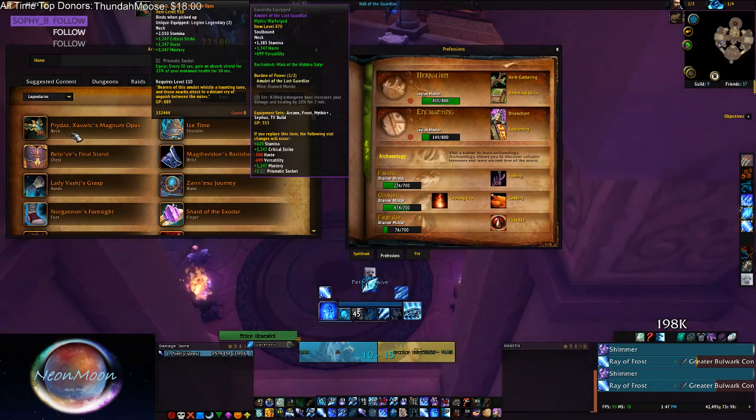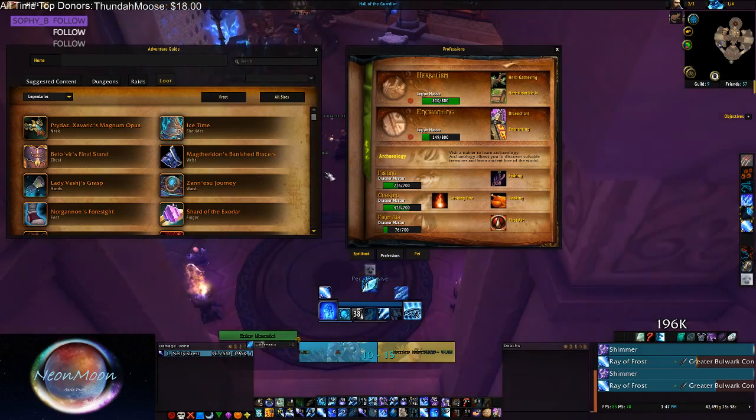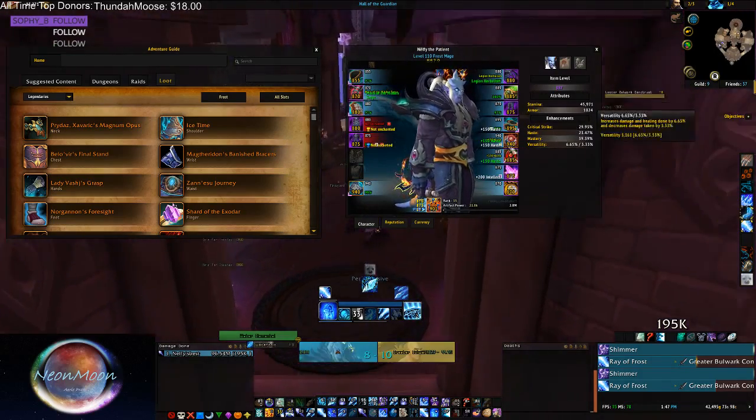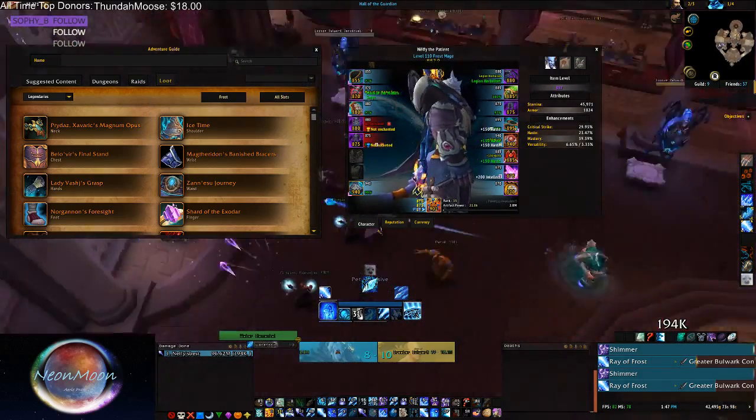Another good one is just the neck. It really is good for the stats it gives. That much haste and crit really brings you closer to your 33% crit and haste without sacrificing a lot of other stats.